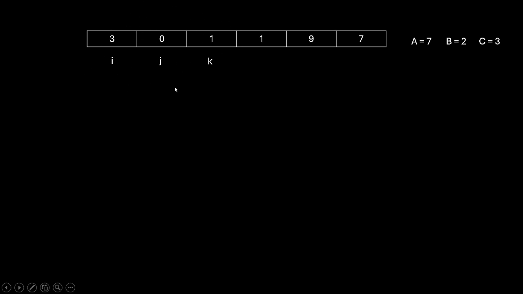So we found our first triplet. Now let's increment our k to the next location, and if you notice, it's the same value here. Again all of these conditions will be satisfied, and we found our second triplet. Now notice the triplets are 3, 0, 1 and 3, 0, 1. They are duplicates of each other, right? So we can have duplicate counts. The only thing is we don't count the same index twice. We can have different indices but same elements. Hope that makes sense.